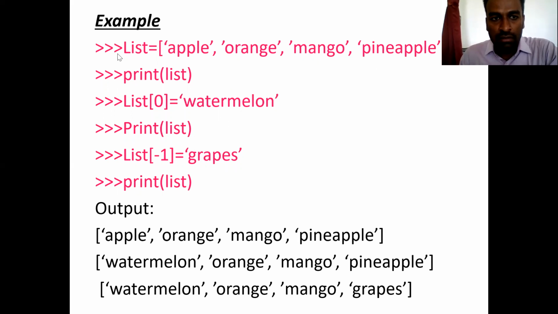Print list. So let's take the example of the first two lines. We have four elements in the list. So print list. What is the output? Fill orange, mango, and pineapple. And then in the next statement, we add another element at list[0]. So the initial index is 0, so watermelon is added at list[0]. And the next statement, list[-1] equals grapes, so that grapes is added from the right, at the last of the list, because minus 1 is the last index of the list.